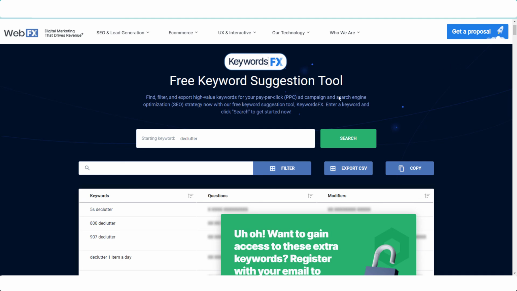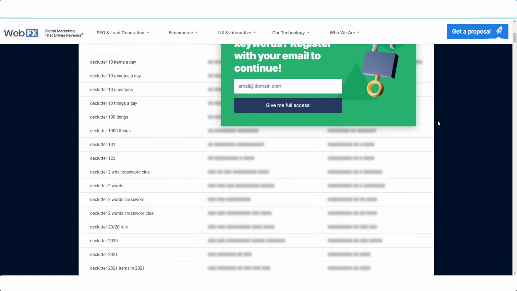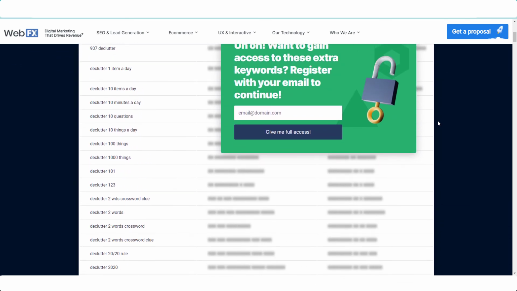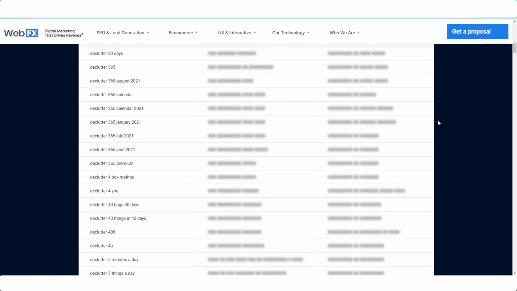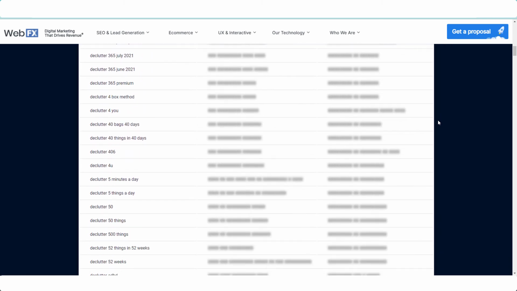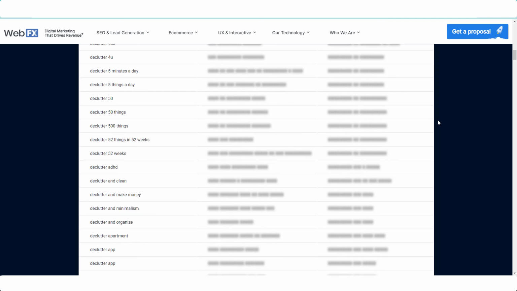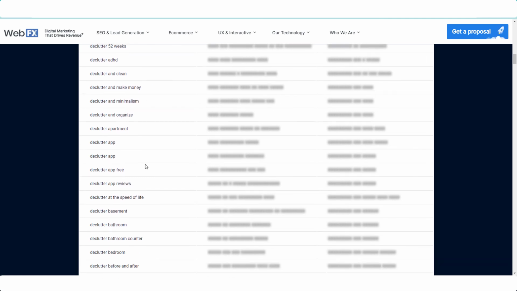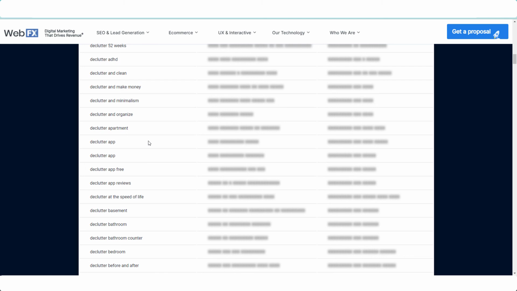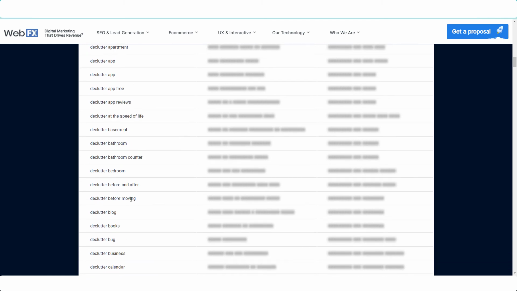So I've already typed in the starting keyword declutter and clicked on search. And here we've got a whole bunch of things that we can look at to see is there anything on here we can add to our list. So we've got things like decluttering in 5 minutes a day, declutter 52 things in 52 weeks, declutter and clean, declutter and minimalism, declutter apartment, declutter the basement, declutter the bathroom, declutter the bedroom, declutter before moving.